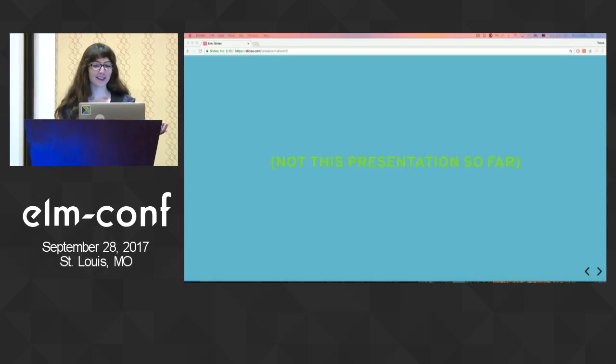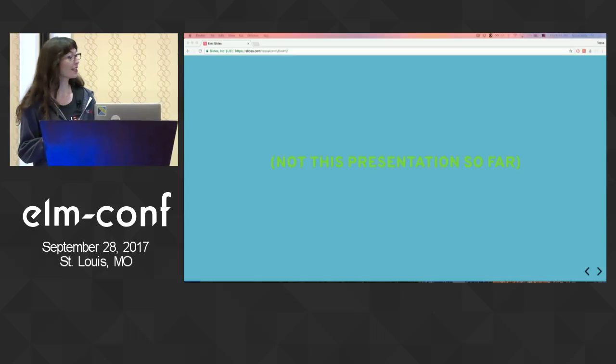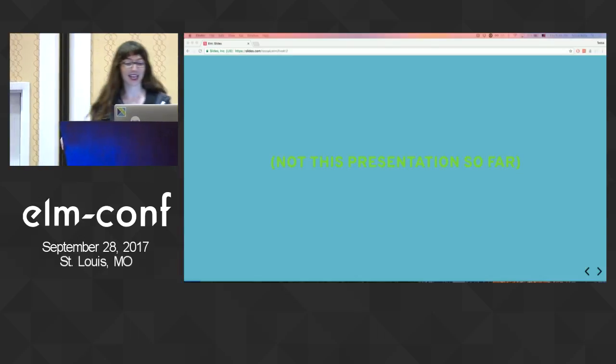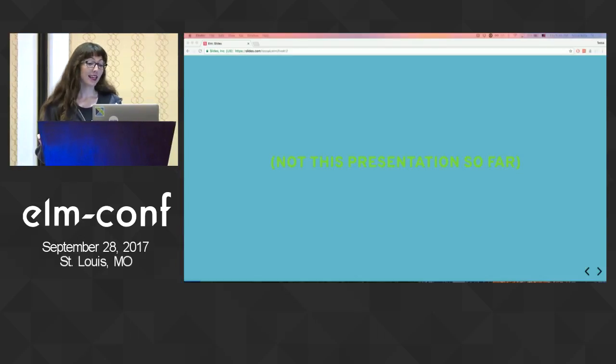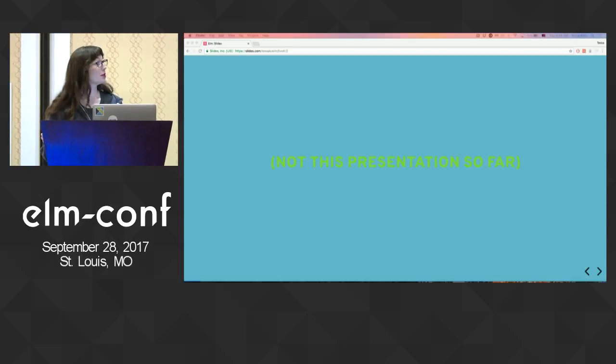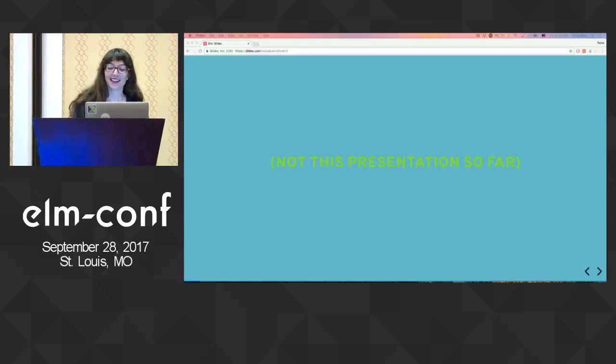So why is this slide hard to read? The font isn't crazy tiny, the colors are bright and vibrant, classic Elm colors. This slide is hard to read because the contrast and luminance between the two colors is too low. It's 1.89. Non-giant text should generally have a minimum contrast of 4.5 to 1, with higher contrast options available for visually impaired users. All right, so let's try this again.